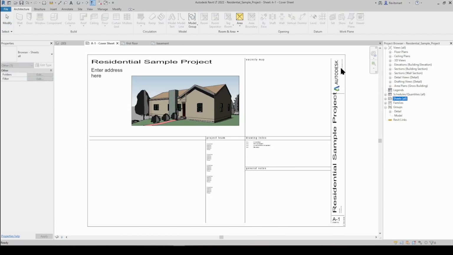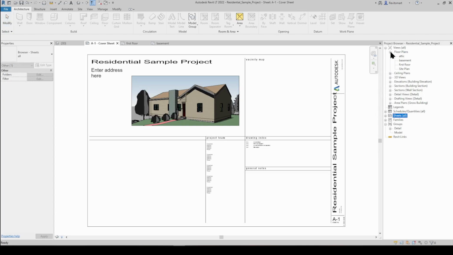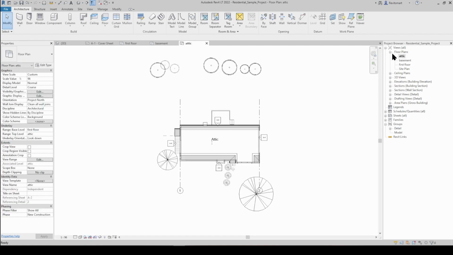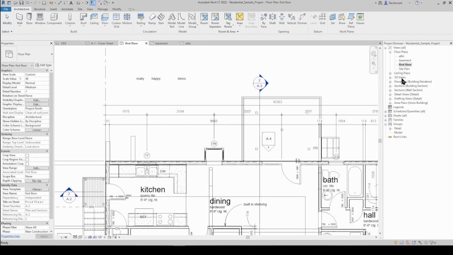So if we were to go through the views a bit, if you were to press that little plus thing there, it's going to show you all the different types of floor plans. So you can have different types of inherent floor plan. So this is just your basic generic floor plan, right?